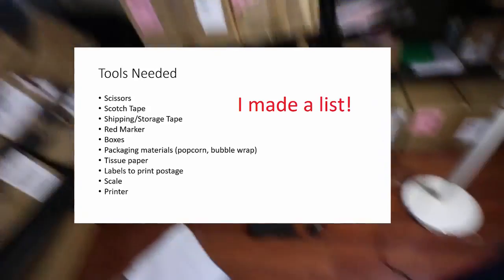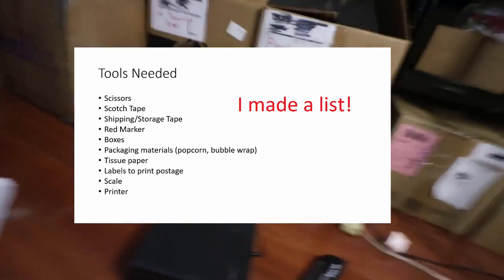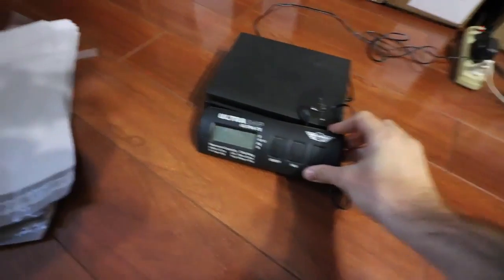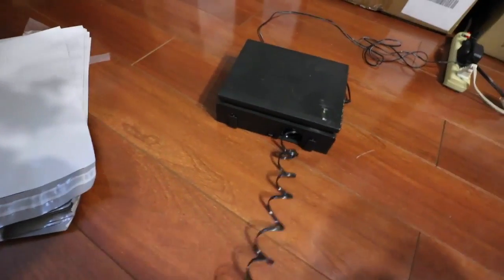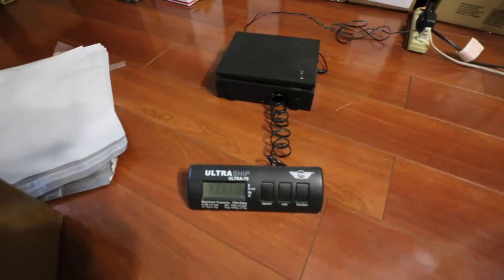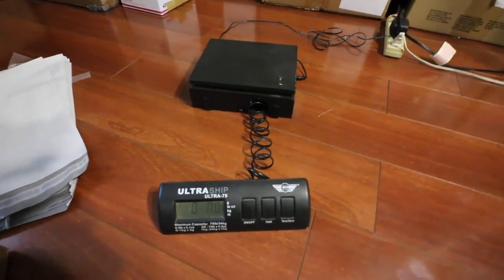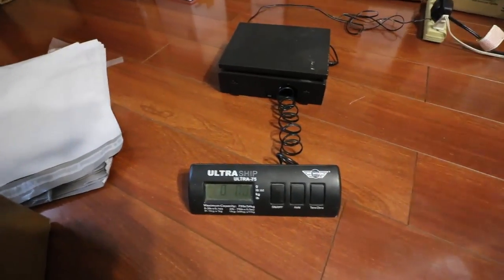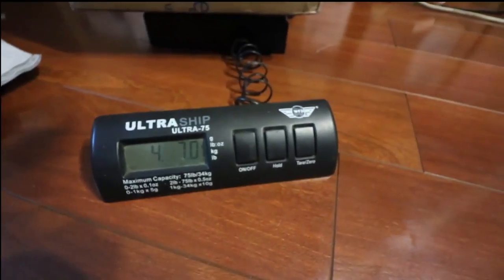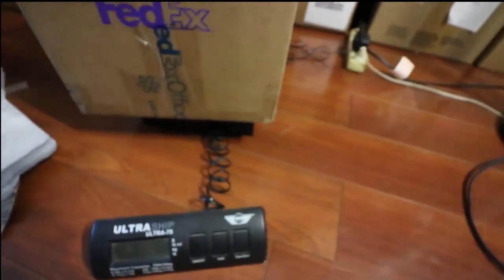And you're going to need a scale. This scale comes with this attached onto it, or you can detach it, and that way I can weigh a big box. Stamps.com, by the way, will give you a free scale when you sign up, so try to get that promotion. So we zero it, let's put this box on there. 4 pounds, 7 ounces.